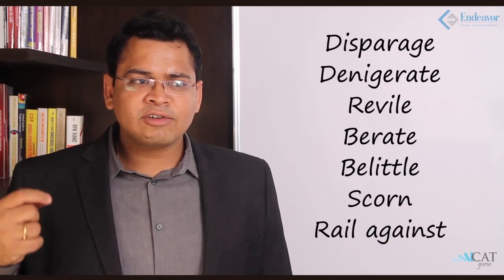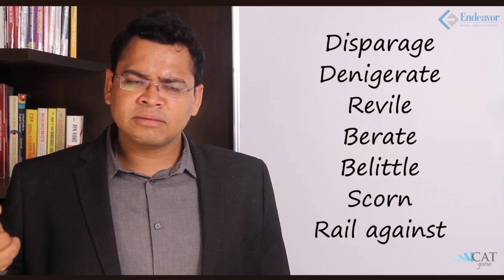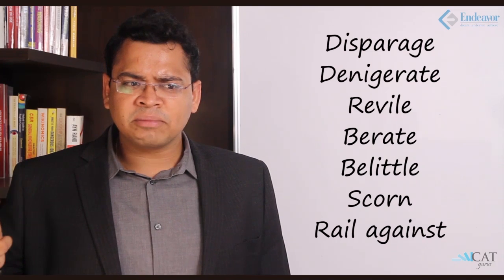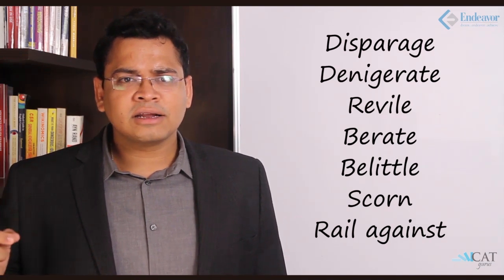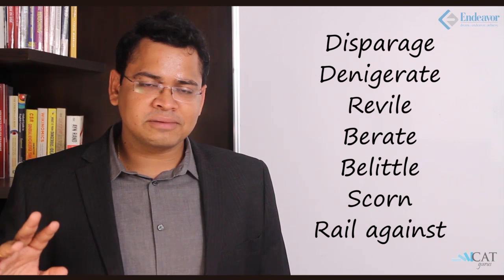For example, in a sentence like this: the media vilified several of the election candidates just because nearly everyone had some past. That is vilify. Other words here are disparage, denigrate, revile, berate, belittle, scorn, or even to rail against somebody. These words are not exact replacements of vilify, but are words which can be easily used contextually.